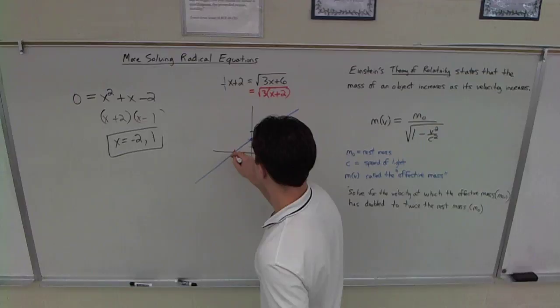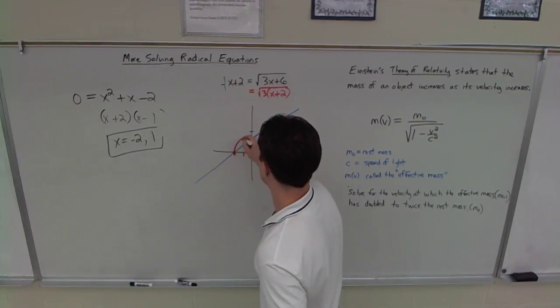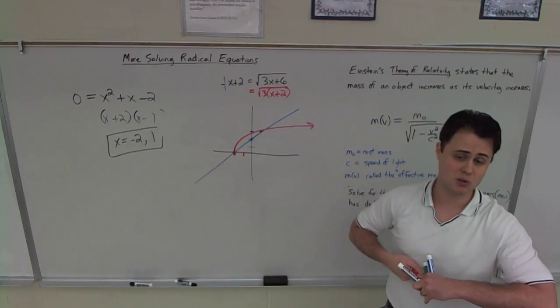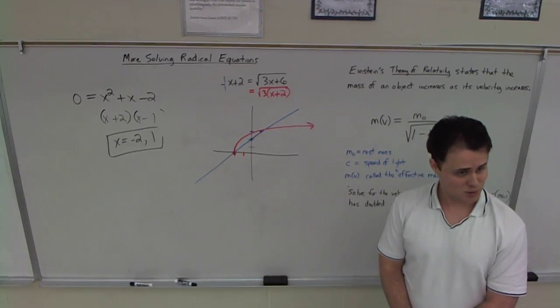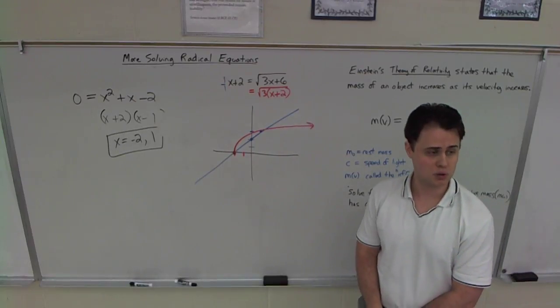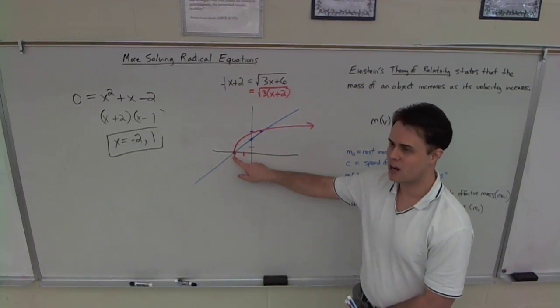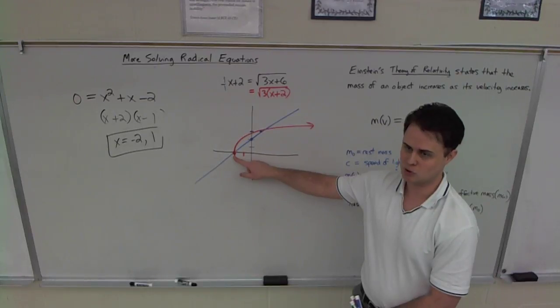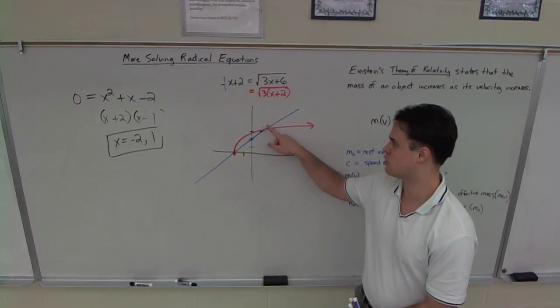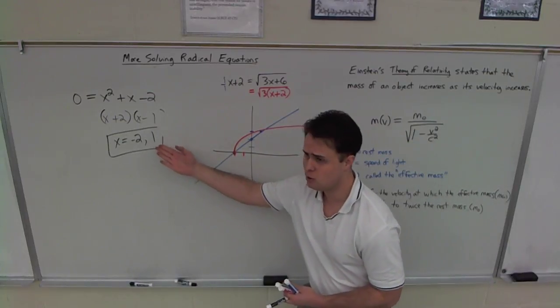So what do you guys think? If I go like this and draw my shape, does this problem look like it has 2 answers? Yeah, it does. This one, I don't think there's any byproduct, no extraneous solution, because that is the exact spot where they intersect. I just happened to get lucky on this one, you know what I'm saying? And then clearly they're going to intersect somewhere over here. Might it be 1?